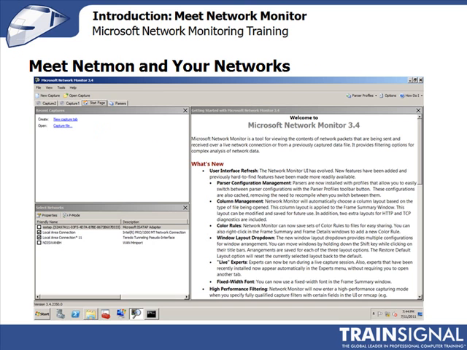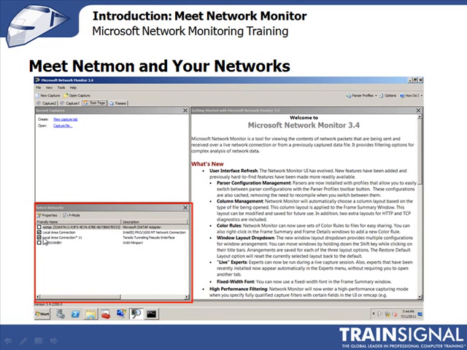This is what Netmon and your networks is going to look like. Not a lot of panes here. If you notice, the tab that I'm on, first of all, is the Start page. On the Start page, I could choose to create a new capture, or I could open a file that was previously captured. In the bottom left corner is where you're going to find your networks or your network adapters. Notice I have 4 listed there. I have a Microsoft ISATAP driver. I have an Intel Pro, that's my wired driver. I have a Teredo tunneling and a WAN mini port.